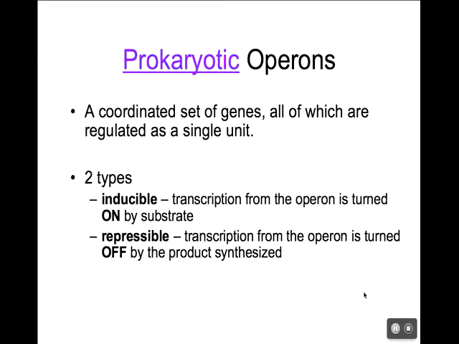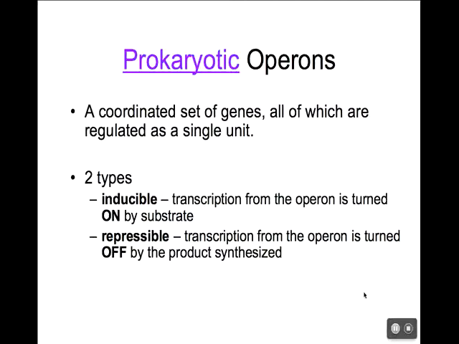For example, if you're a bacteria that wants to digest maltose, right? Maltose is a sugar. It doesn't take just one enzyme to digest maltose. It takes several enzymes to digest maltose. If you want to digest maltose, you need to make all of those enzymes to be able to digest it. Making only one will not help you. It's kind of an all or none thing. If you want to digest maltose, you got to make all of those enzymes.